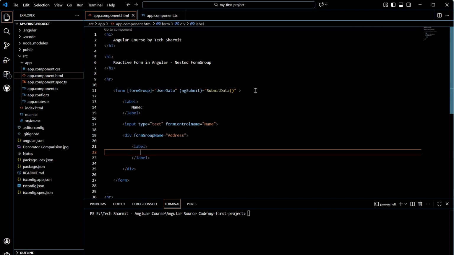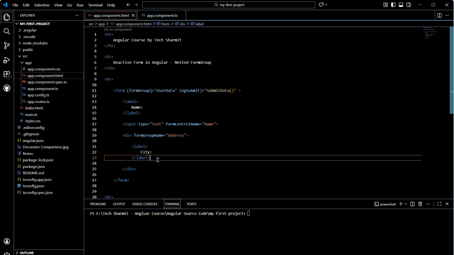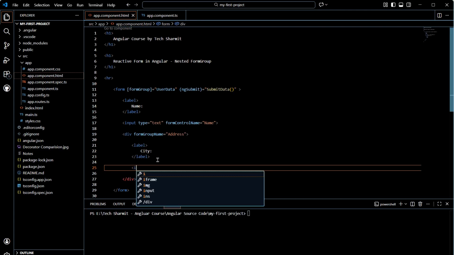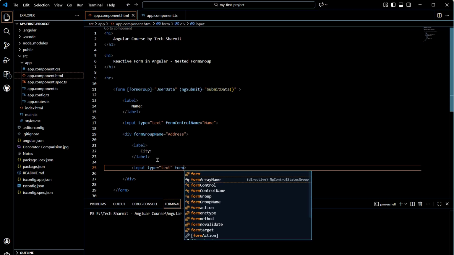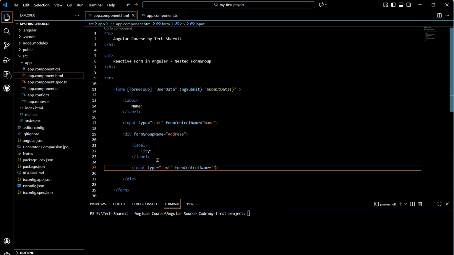In the label we will mention city. Now you can add a label for the city, but remember this is a form group name, not a form control name. Okay, then we will add an input field. In the input field we will mention type as text, and formControlName, which is nothing but city.